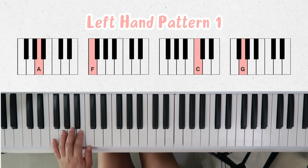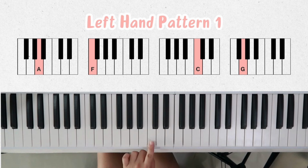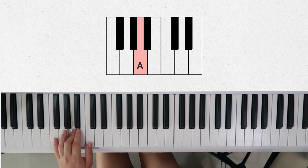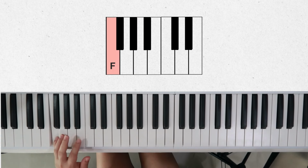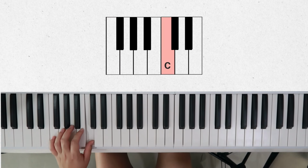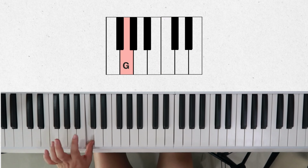So for pattern one, we're gonna keep it simple. Just a single note. You're gonna put your thumb one octave down from middle C. Now this is the middle C, and one octave down from middle C, you're gonna put your thumb here and then activate finger three. That's A minor chord. We're just gonna play single note A for pattern one. Then you're gonna activate finger five for F, your thumb for C, and finger four for G.